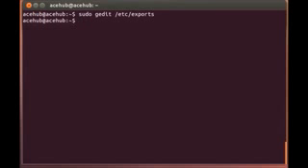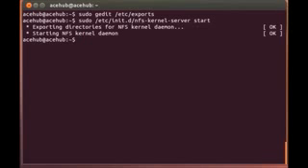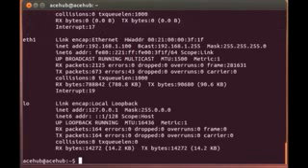Next, we initialize the NFS service. Determine the IP address for the host device.